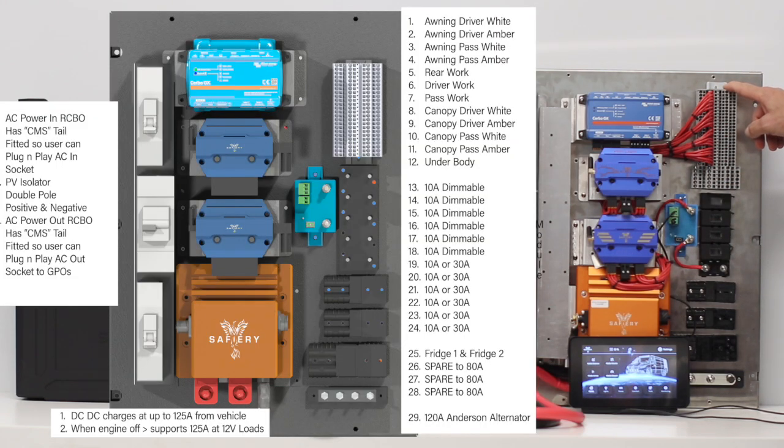The distribution block up here has 24 of the 10-amp blocks, and I've added six larger blocks rated at 30 amps each for 6mm cable. You'll notice there's no fuse between here and these two devices — and that is the most significant safety feature. If there's a short circuit for any reason, they turn off in 80 millionths of a second, so no fuse is required coming out of these devices at all.